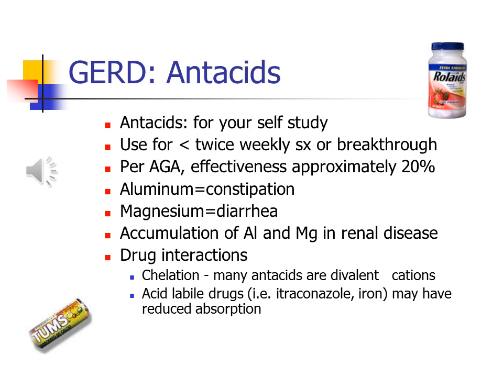I'm not going to go into a lot of detail about the antacids, but I'm just going to pull out a few key points that I think are good for you to remember. Typically, these are used for infrequent symptoms, so symptoms less than twice weekly, or patients who may be on maintenance therapy but have some breakthrough symptoms. Per the guidelines, their effectiveness is only about 20%, so you can see why they're not necessarily the appropriate class of agents to use in moderate to severe disease.